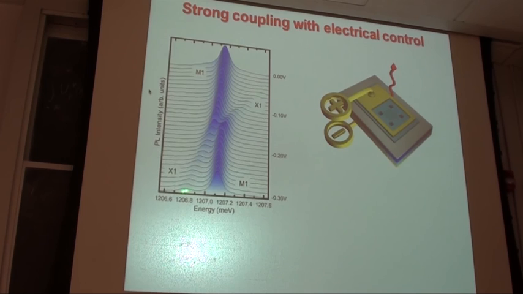There you see an exciton. As you vary the voltage applied to this device, you tune the frequency of the exciton because of the DC Stark effect. And when it comes onto resonance with the cavity mode, you see there's a nice avoided crossing, and that is essentially the point at which you have coherent oscillations between the vacuum field and the exciton in the system.